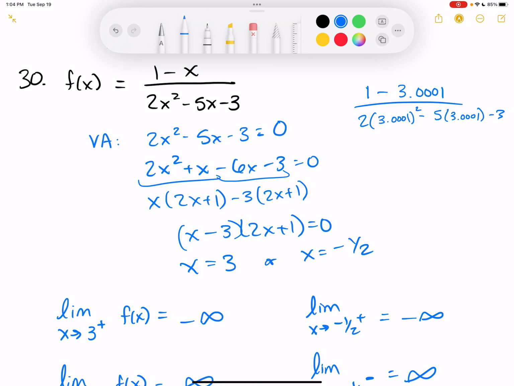So I usually just take a number and plug in something that's pretty close to it, slightly bigger or slightly smaller for the left and the right, if I don't look at the graph. Most of these are going to infinity or negative infinity. So as long as you can figure out what the sign is, you should be able to figure it out.